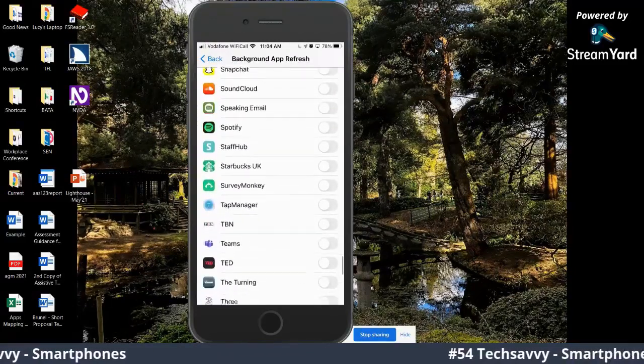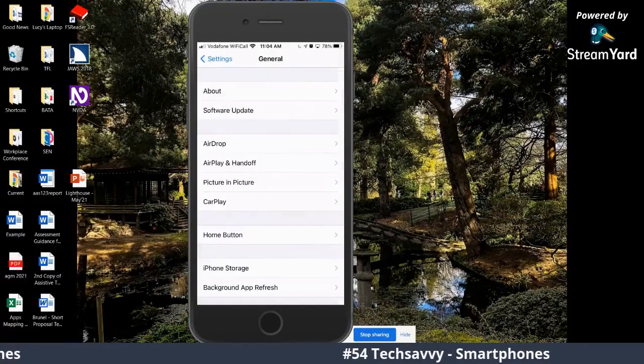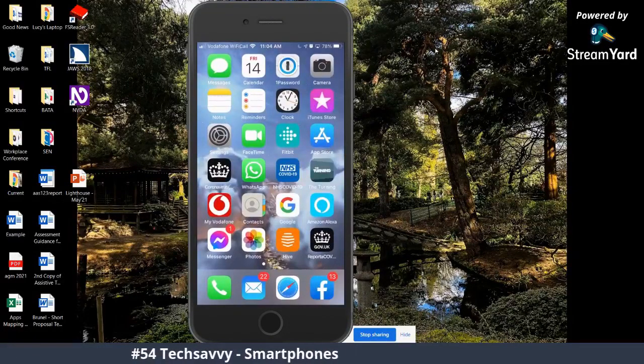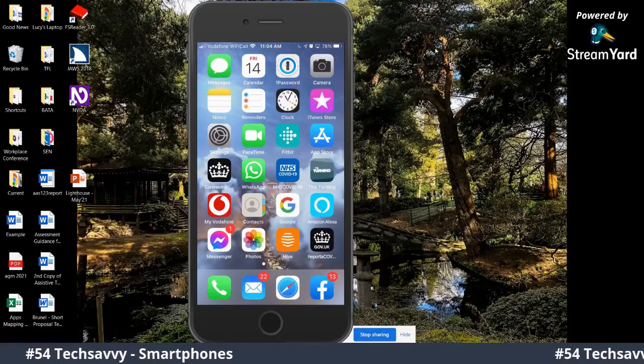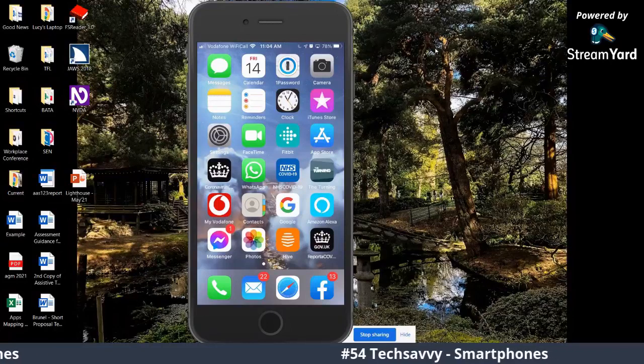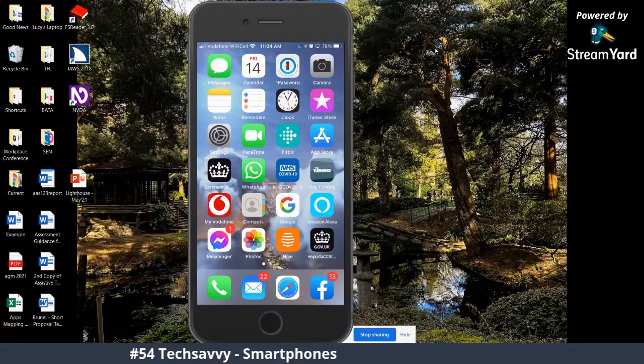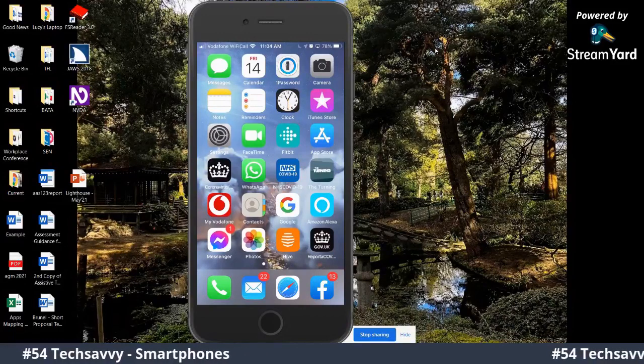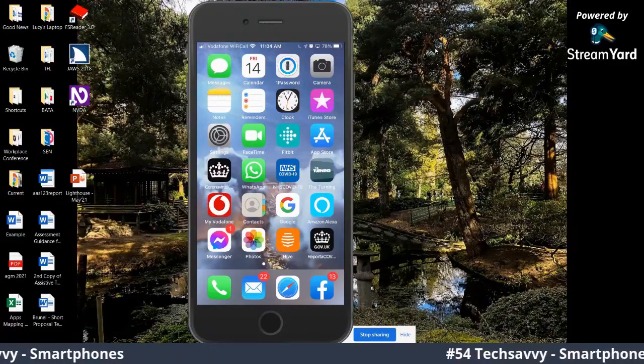So that's important, and this will increase your battery life. When you take it into the Apple shop, that's one of the first things they check, especially if you say my battery seems to be needing replacing. So I would suggest you have a good look at Background App Refresh.